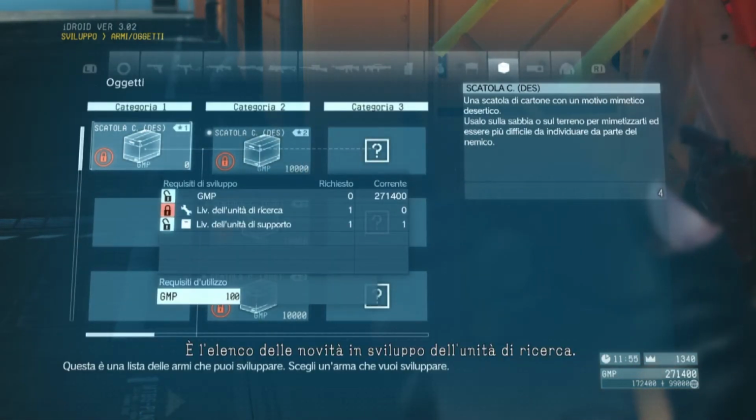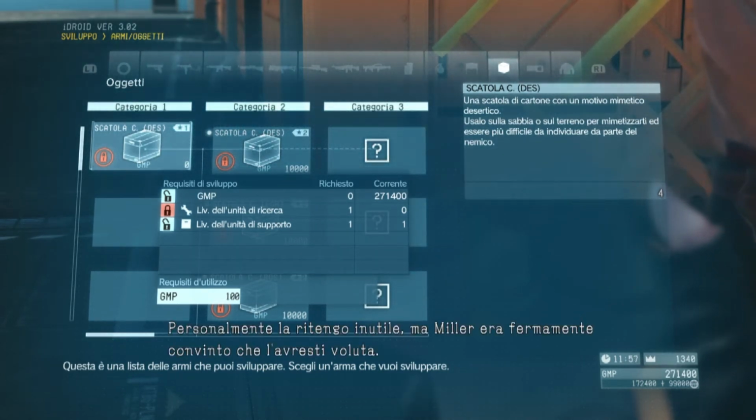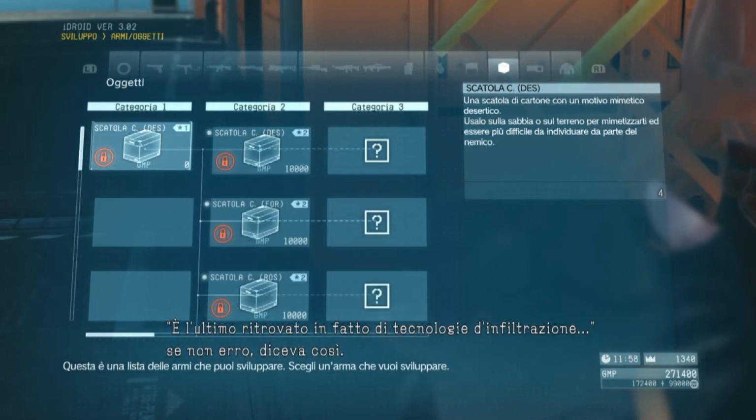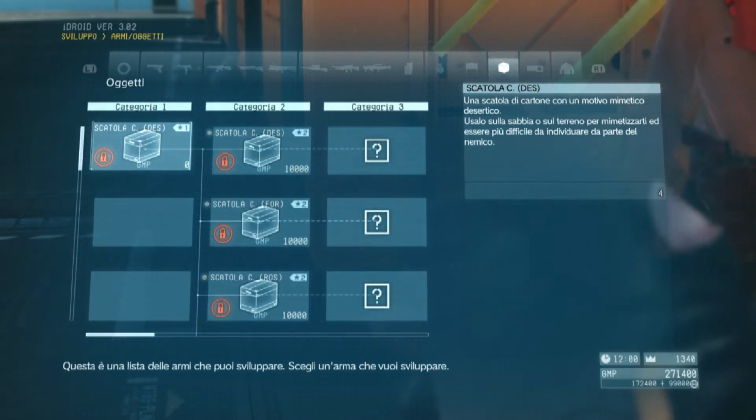That's the R&D team's development list. See the item called Cardboard Box? Didn't seem much use to me, but Miller was adamant that you'd want it on the list. The last word in infiltration technology, or so he said. In any case, we don't have the manpower to develop it just yet. We need more staff on the team. Go extract a few more people.